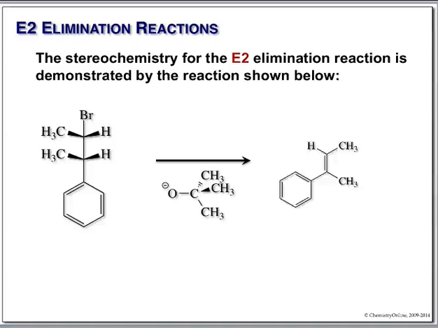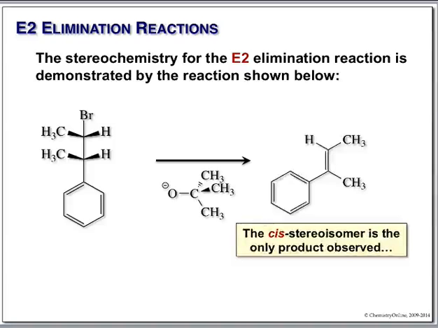What I'd like to do is to take this and do an elimination reaction using tert-butoxide as my base. Now, I'm giving this away, but tert-butoxide is the key thing to look for when you want elimination. When we do this with this pure substrate, the only product we get is the cis isomer. Based on that, we're going to figure out exactly how this is happening.